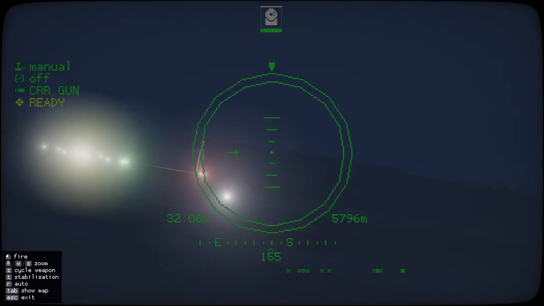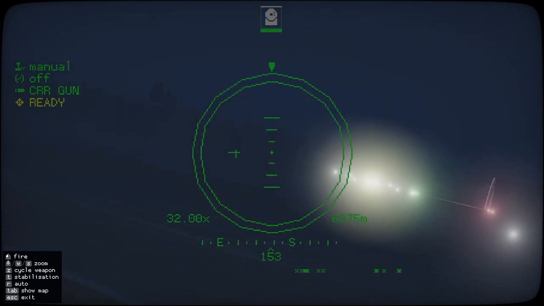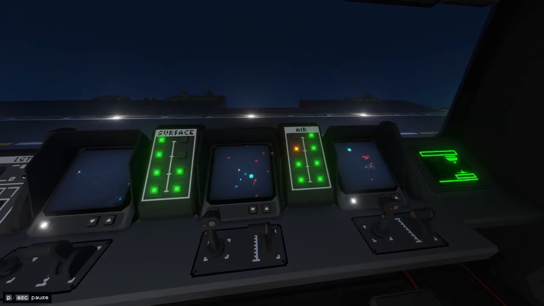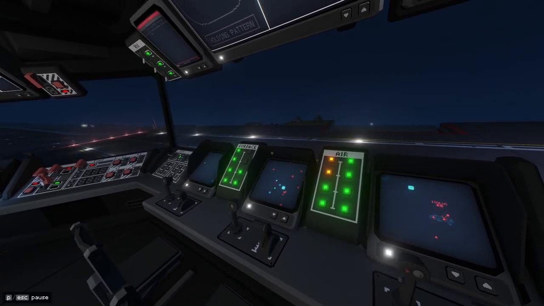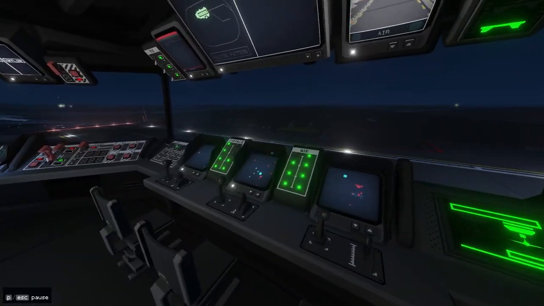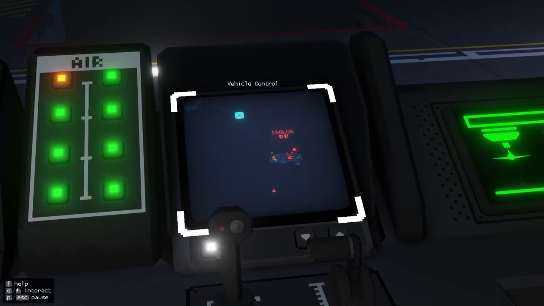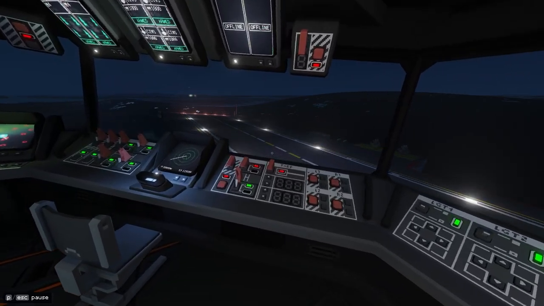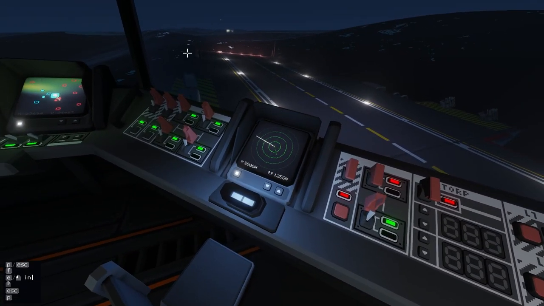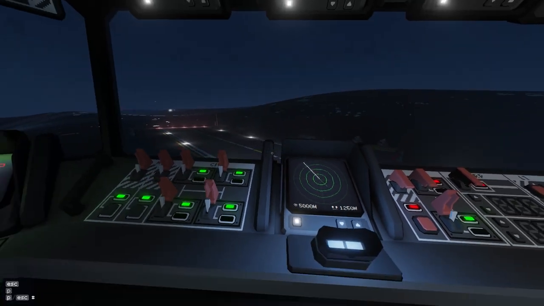Carrier gun. Under 7 kilometers by the look of it. Right, five and a half, under six, 5.5 to 6. Can I cancel that deploy? I can. So A7 is a strike craft. Oh look, they're scrambling as well, okay. It's good to 5,000 meters by the look of it.